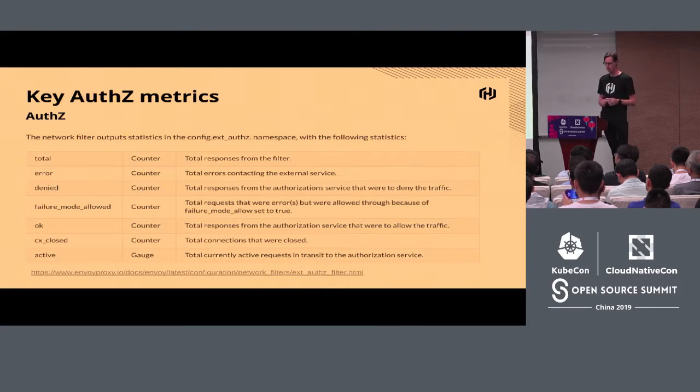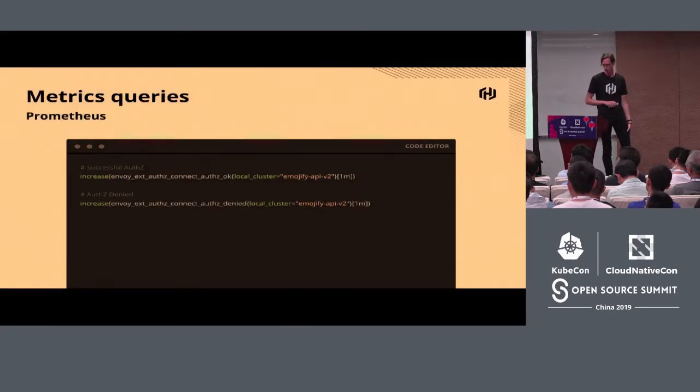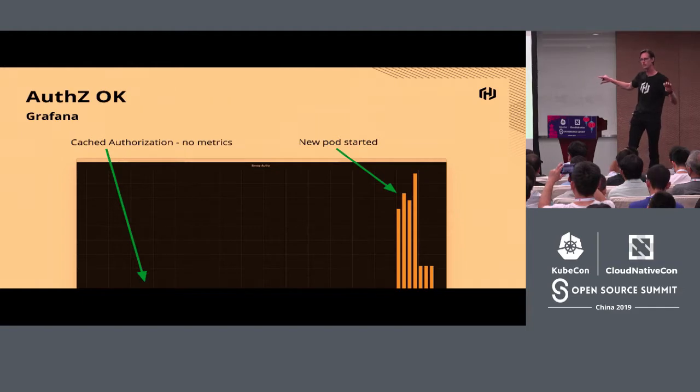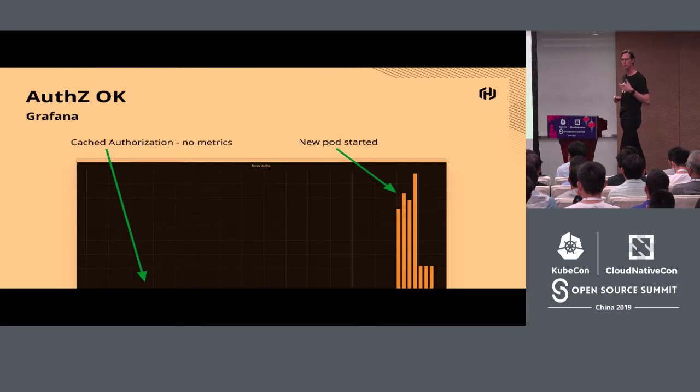There's a bunch of metrics, again, so the total responses, but ultimately I'm mainly interested in errors, and I'm looking at OKs. So why am I interested in those two things? The first reason is that when I start a new pod, I'm going to spawn a whole load of new connections. So I should see a little spike in authorizations, but they're cached. If you see constant authorizations for a service, then there's something not behaving itself correctly. Authorization is going to slow down your service. So you don't want to see many authorization requests at any period of time.